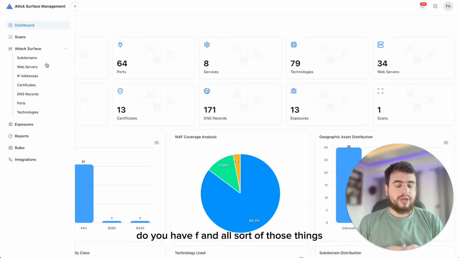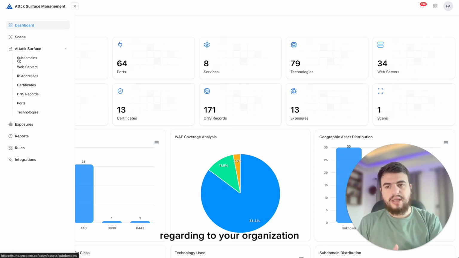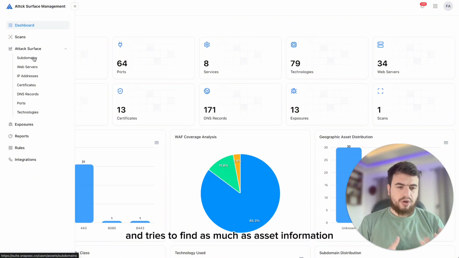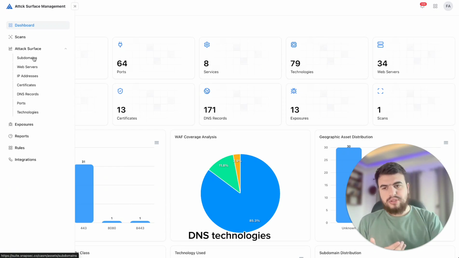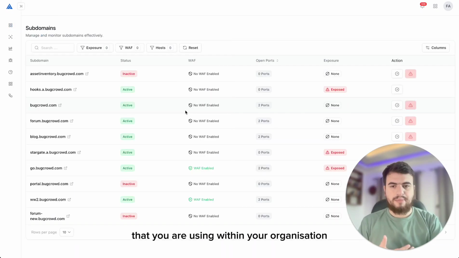Do you have a WAF, and all sorts of those things? Then it uses that information to perform external scanning. It scans as much as it can regarding your organization and tries to find as much asset information as it can. It scans all the subdomains, web servers, IP addresses, certificates, and DNS technologies that you're using within your organization.